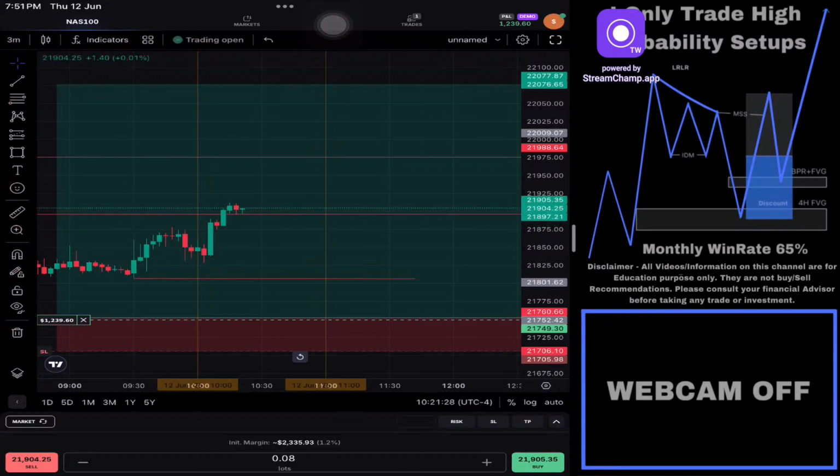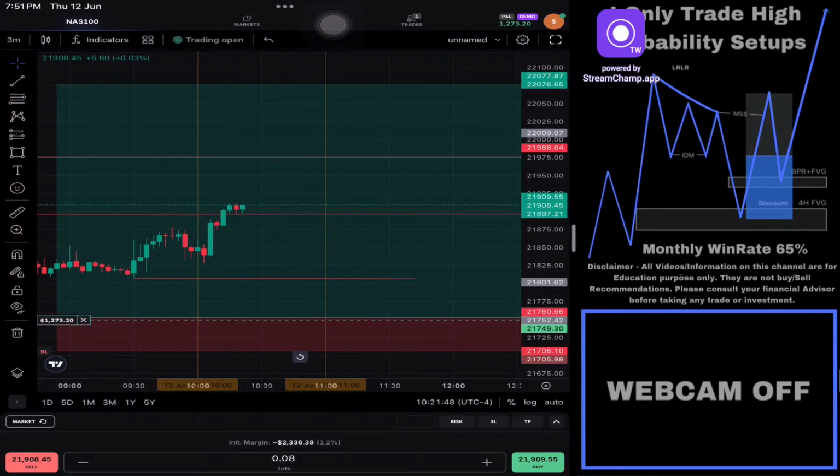Yes, there is a sell side order block, but it is on the 1 hour chart, not on the daily. If it were on the daily, the market might target the previous day's low. So for now, let's wait patiently. If I find a high probability breaker block, I will consider it.